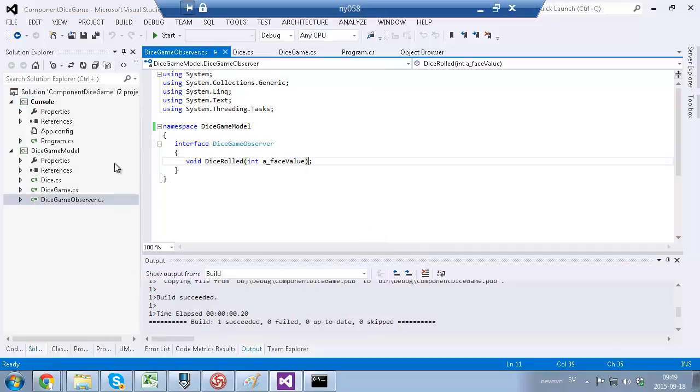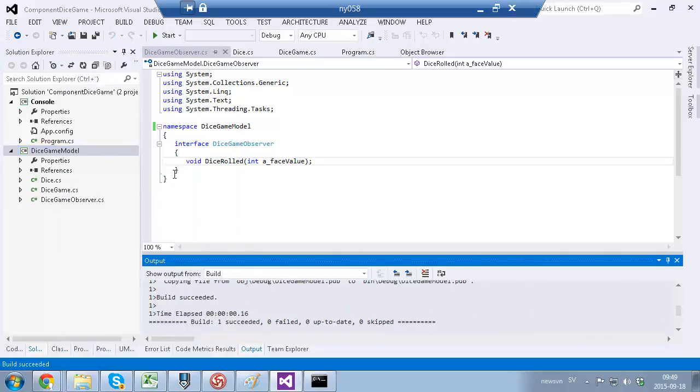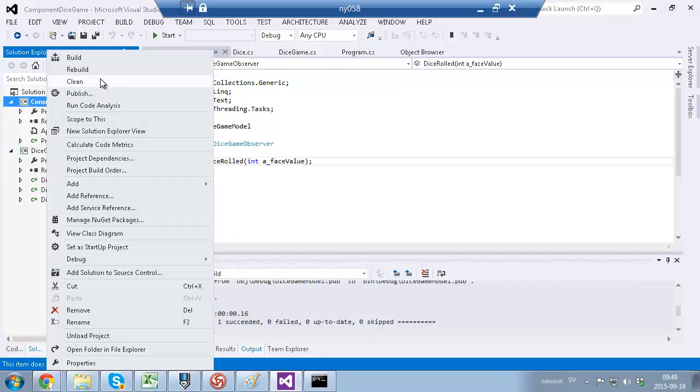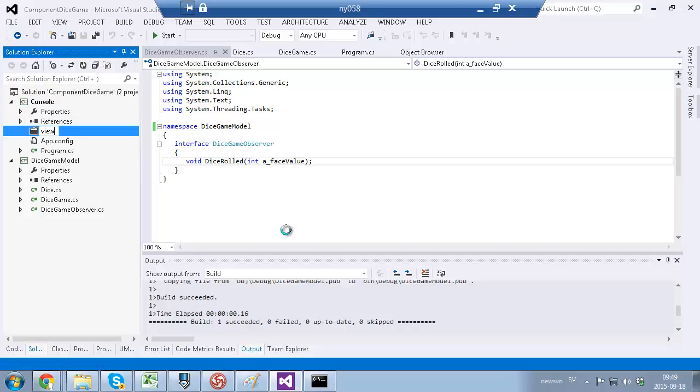So yeah, it seems to be compiling at least. Yep. So in this console, we will add the view and the controller.